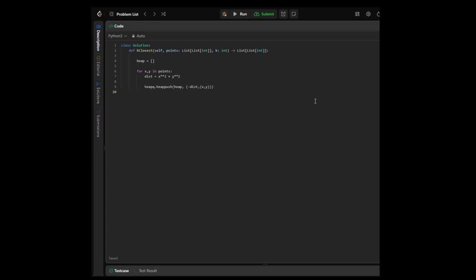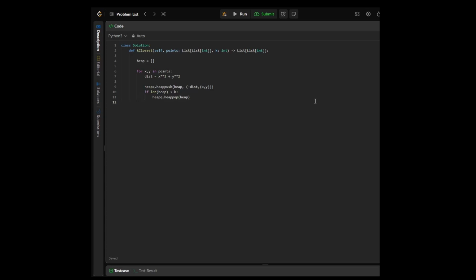Next up, I would like to check if the number of elements in this heap is more than k. If they are more than k, I would pop the top element. So if the length of this heap is more than k, I would like to pop the top element: heapq.heappop, and I need to pass the heap.